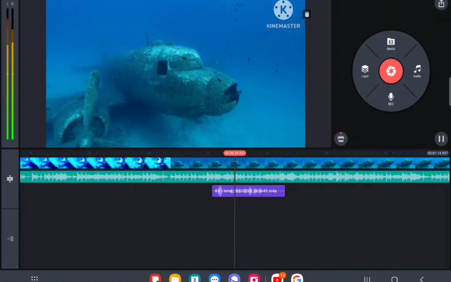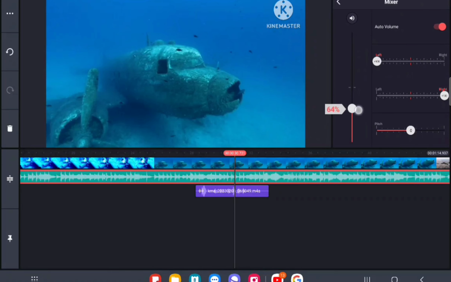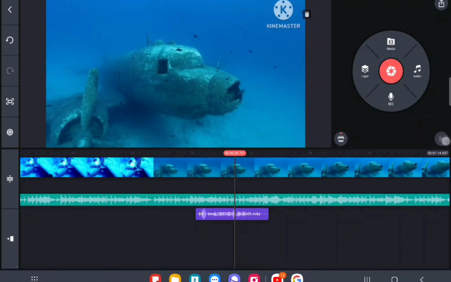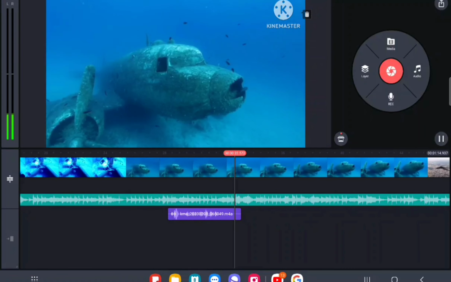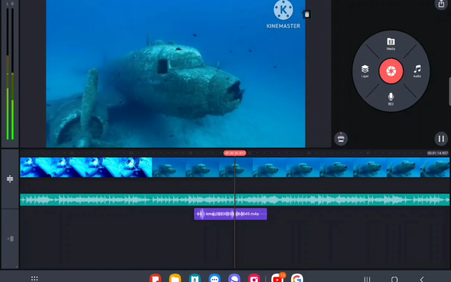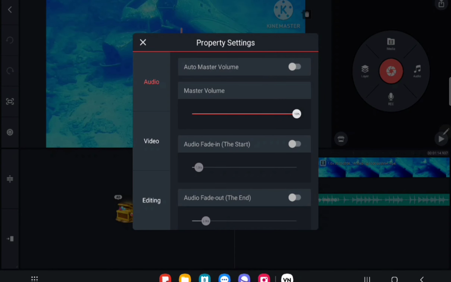The sound volume, you can see there's that sound volume equalizer over on the left hand side as it is playing. So you can adjust the fade in, fade out.